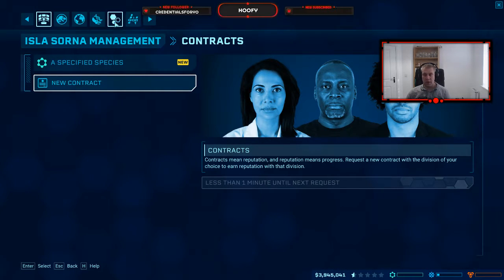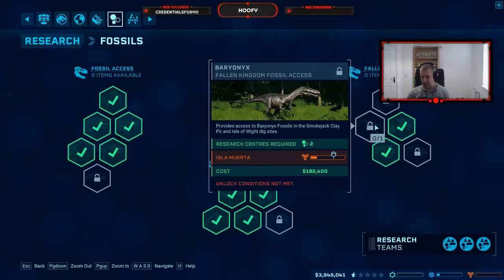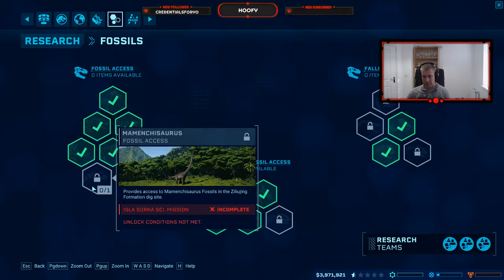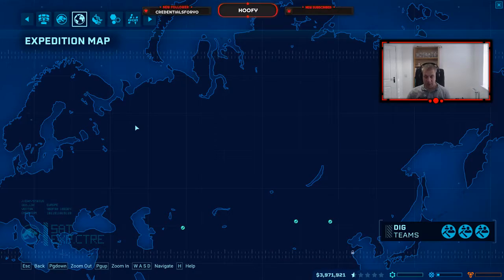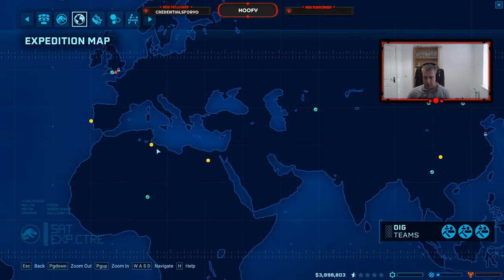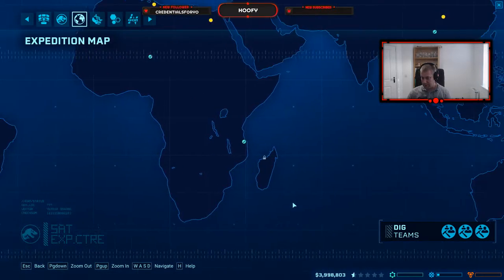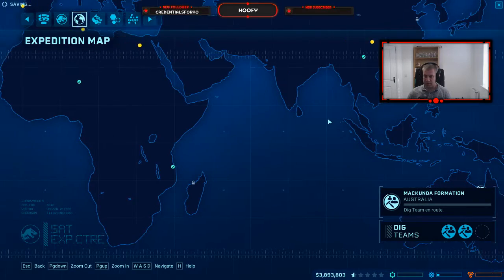Where are we? Is it under fossils? No. No. No. So it must be out in the expedition fields. What we got here? It's not in that one. That one, or that one. Do you have stegos though? Oh, Australia. There it is. So we'll send you off to Australia.